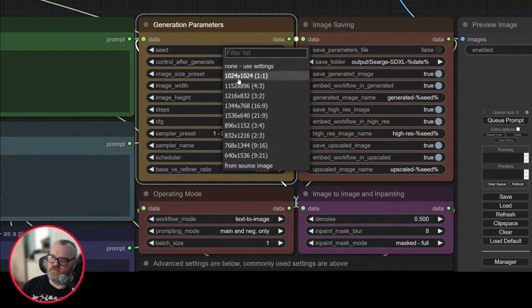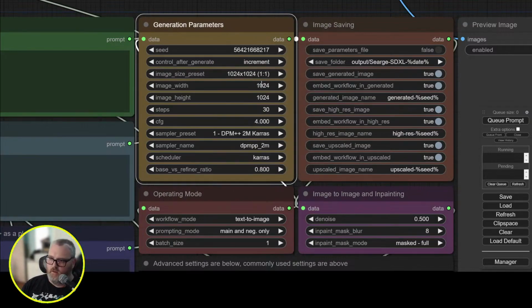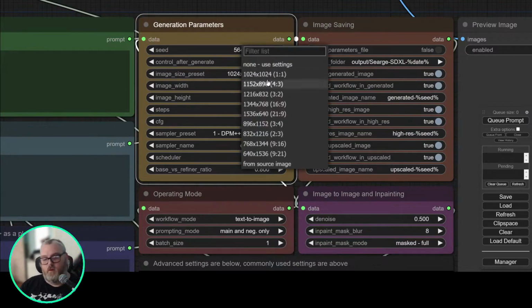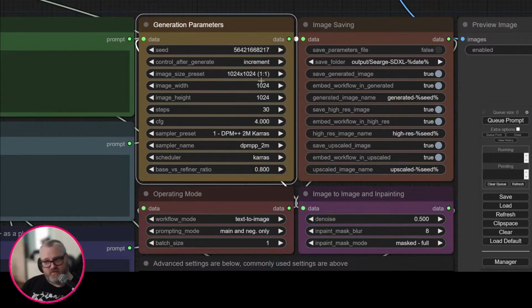They have a really cool image size preset system with all the aspect ratios that you'd want. Stable Diffusion XL works best at 1024 by 1024, 1 by 1 square images, but it is trained on everything and it's pretty good at everything else. So unlike the old versions, you don't have to stick to a square anymore. It's really cool.